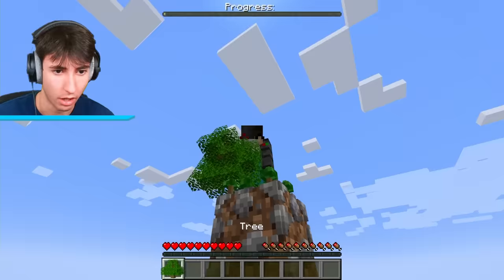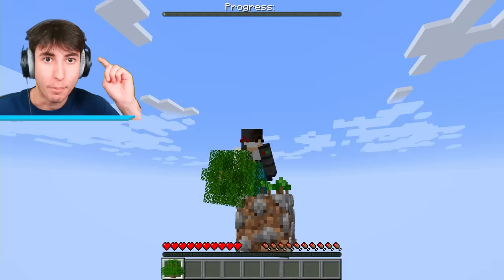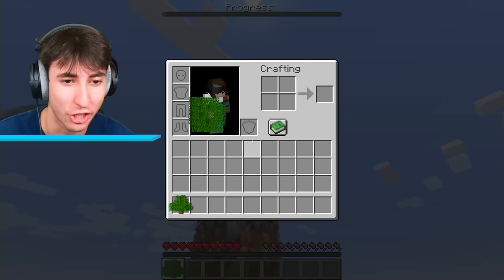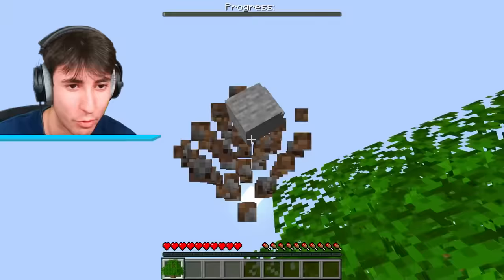Wait. What the? I got a tree. It just says tree. It's just a tree. But we unlock some progress. Okay, wait. This is actually already so cursed. I mean, I guess that makes a lot of sense. So do I just smack it with the tree? Oh, we got some stone.